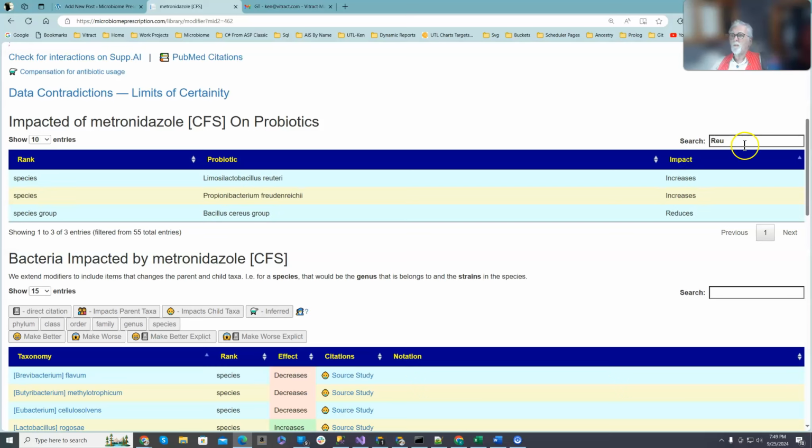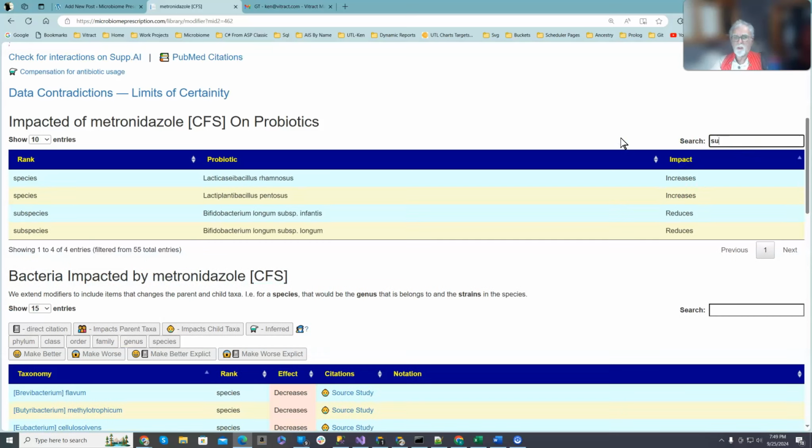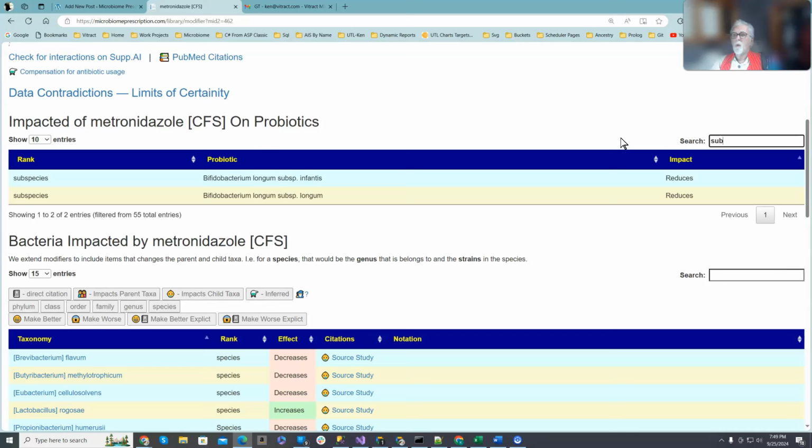And I think we had Subtilis, I think somewhere around. We don't find that, so there's no known impact on Bacillus subtilis, which means there's not a problem taking it. It's neutral. So the information is there. I thought I should point it out because most people make the incorrect assumption that anything antibacterial or similar kills everything. It doesn't. Sometimes it actually helps the probiotic. So I just wanted to illustrate that little bit of fun mischief.